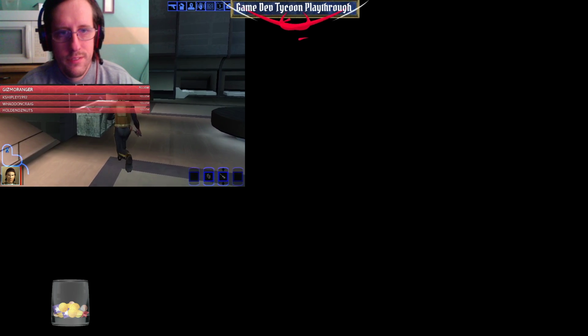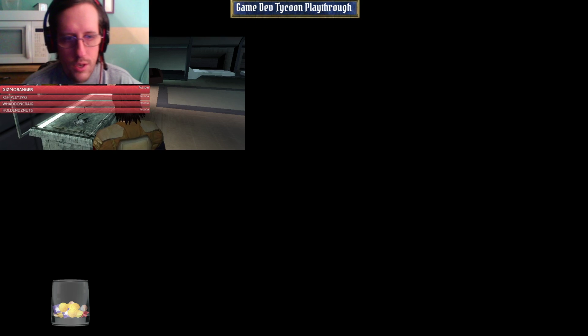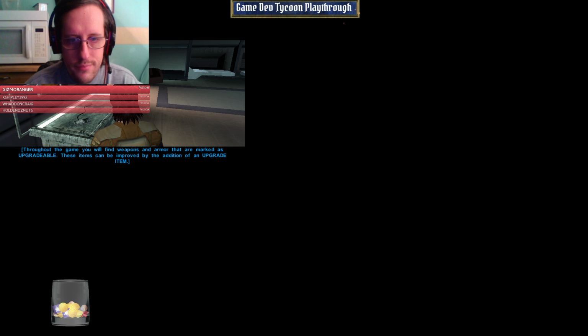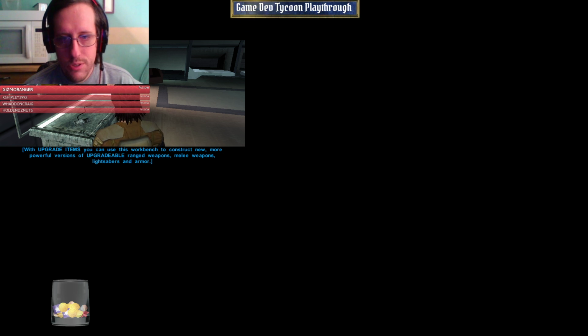Let's see here. Alrighty. Throughout the game, you will find weapons and armor that are marked as upgradable. These items can be improved by the addition of an upgrade item. With upgrade items, you can use this workbench to construct new, more powerful versions of upgradable ranged weapons, melee weapons, lightsabers, and armor.